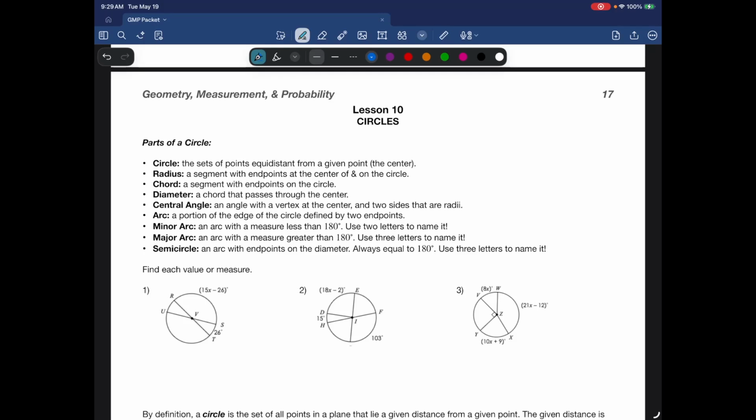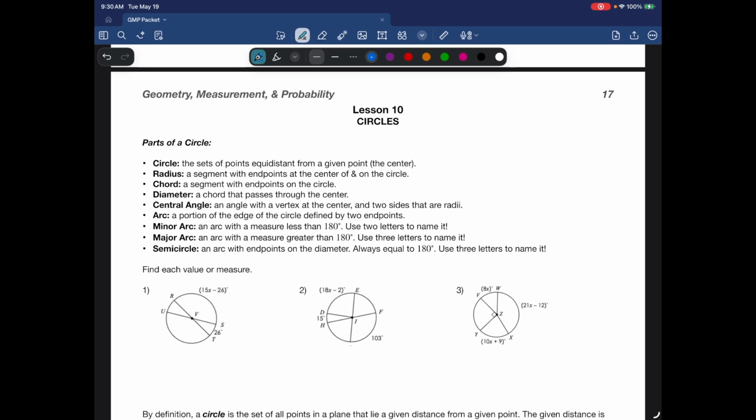All right, guys, in lesson 10, we're going to talk about circles. In a geometry class, circles don't really show up till towards the end of the class, but depending on how your students have done up to this point, there's a lot you can talk about with circles. We're not going to talk about all of it here. It's right up there with trig. I really like circles because I feel like they're pretty straightforward, and the formulas are straightforward.